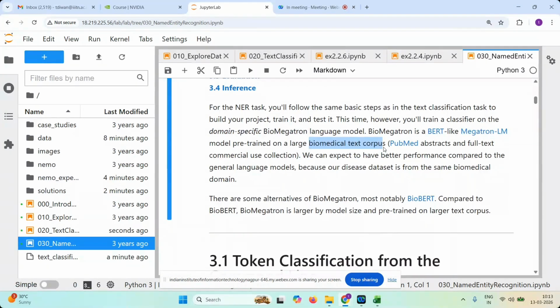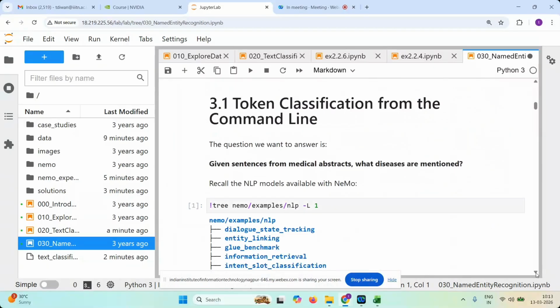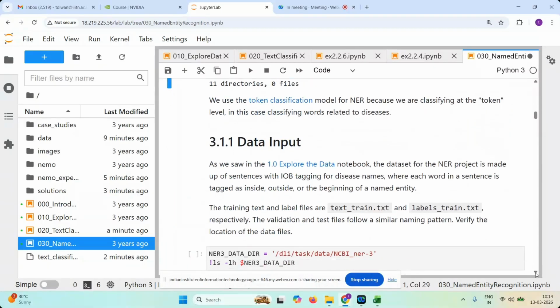So it would be better if we work on a pre-trained model which is pre-trained on medical corpus. Then we will see the various models available. This is the model that we are interested in, token classification.